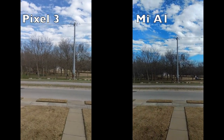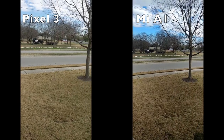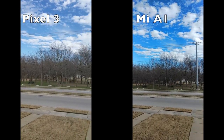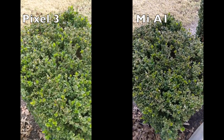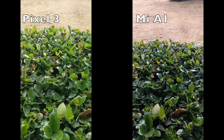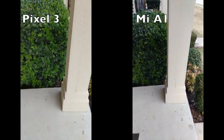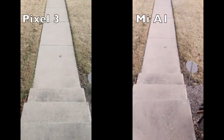Here's the Mi A1 running Android Pie and here's the Pixel 3 running Android Pie. Both of these cameras record in 4K, but for the sake of time I'm just doing 1080p. Look at the skies on both of these — which one do you think looks better? Just looking through the viewfinder, the Pixel 3 is much more accurate. That grass isn't as blown out — at least through the viewfinder it looks that way. The colors seem more accurate on the Pixel 3, but the Mi A1 is not a slouch. Let's take a look at those signs down here.